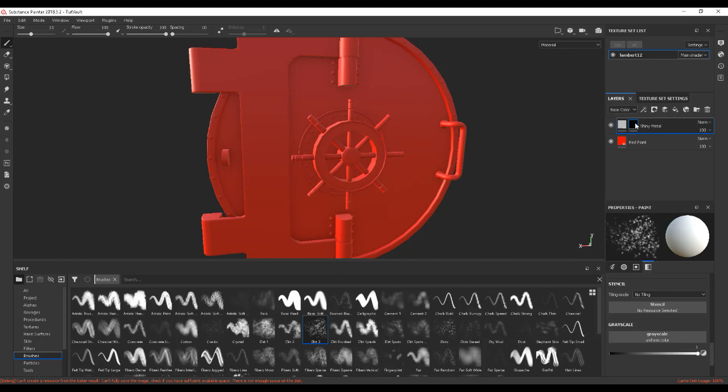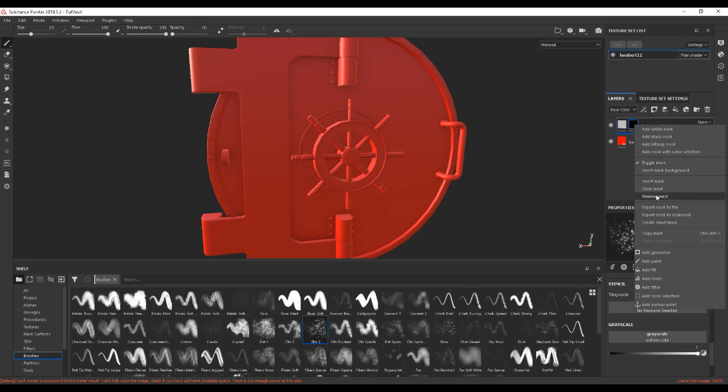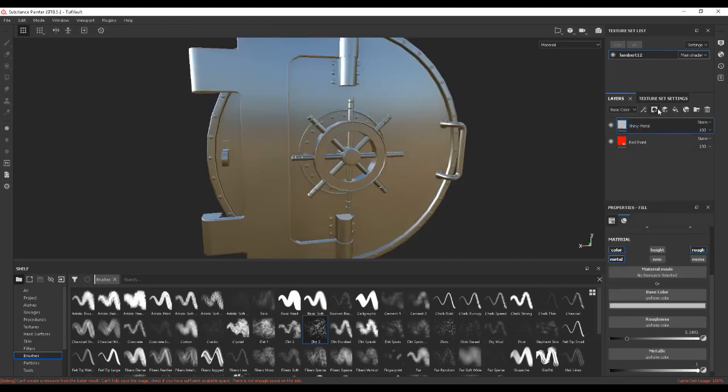So that's one way of creating the mask. I can do it that way. Actually, let's just remove this. So the way we can do this is by using a bitmap mask. A bitmap mask is basically an image that we can use. So if we import a black and white image or a grayscale image, if we make something in Photoshop, for example, we can bring that in to Substance Painter, and then we can use it as our bitmap mask. Alternatively, we can use some of the built-in procedurals or grunges within Substance Painter as well.